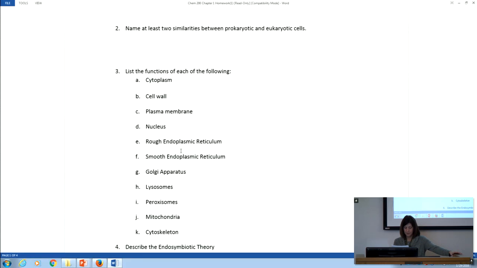All right. The endosymbiotic theory is that mitochondria arose when large anaerobic organisms ingested small aerobic bacteria. Aerobic, remember, means that it's using oxygen metabolism. And in mutualistic symbiosis, over time, genes from the small bacteria transferred to the larger cell, and it became the mitochondria. Evidence to support this is the size of the mitochondria, the circular DNA.